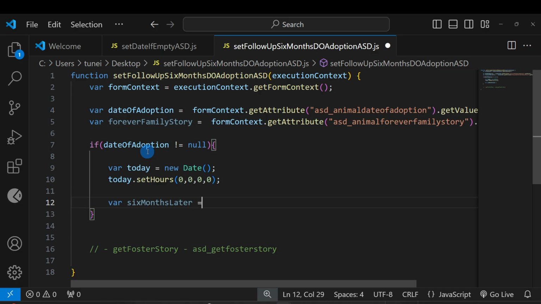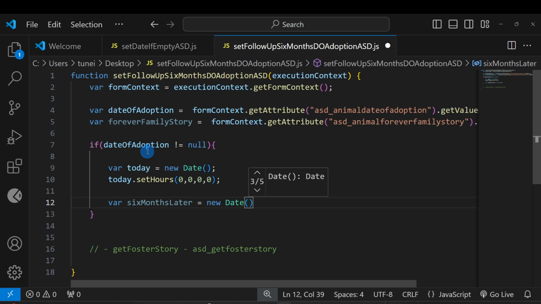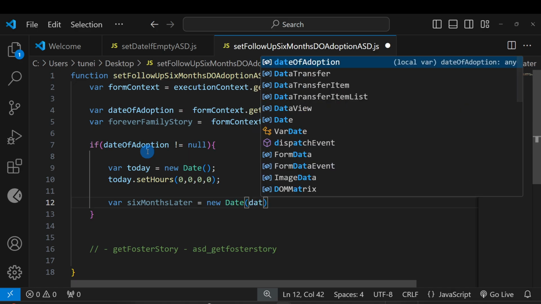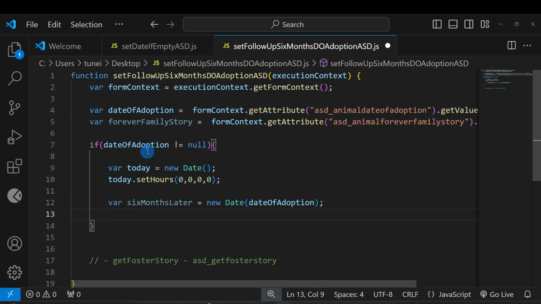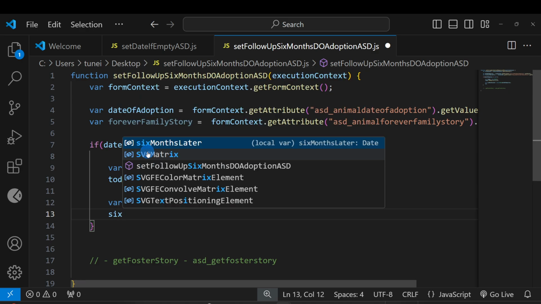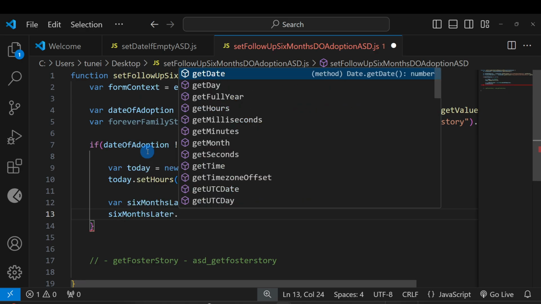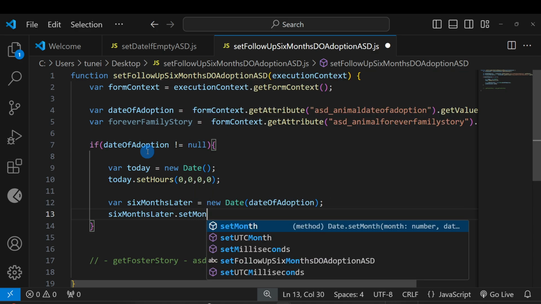Awesome. Then now we're going to actually create another variable called 6 months later. And 6 months later is going to grab a new date, but not just any new date. It's going to grab a new date based on the date of adoption. All right. And then we're going to carry that 6 months later variable that we just created. And what we're going to do is set it to 6 months ahead.